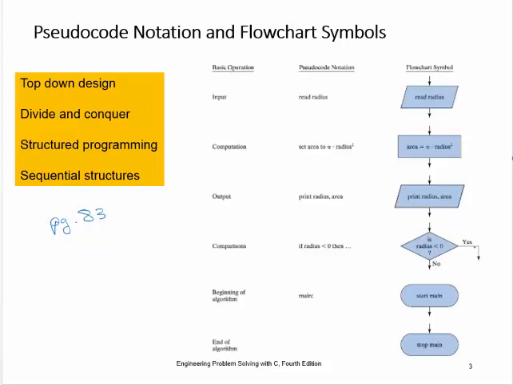This is a comparison. The diamond is a comparison. So there's going to be a test involved. In this case, it says, is radius less than 0? If the answer is yes, you go somewhere else in the program. If the answer is no, then you do something else in the program. So these are structures that give the program a choice. And this ovalish shape is always the start of the program and the stop of the program. They have start main, stop main. So it's nice to pseudocode out what your program needs to do and do it in a flowchart. They're actually very useful as the programs get larger.